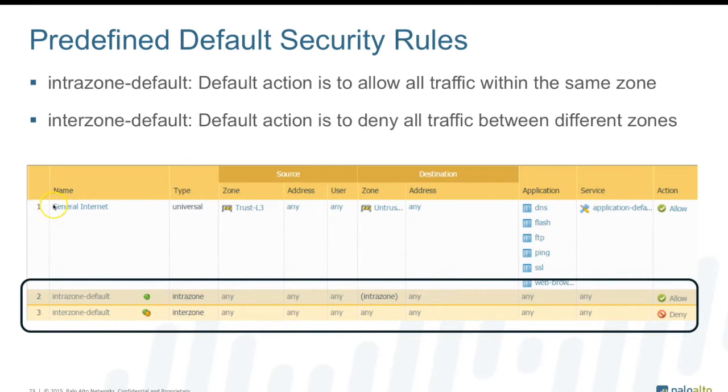So if I find a match, then the action of the match is what's completed. In this case, if it matched one of these applications, I would allow that traffic to go through, or a firewall would allow that traffic to go through. If it doesn't find a match, then it defaults to the default policy, which we've defined here. If it's between zones, then it's blocked. If it's within a zone, it's going to be allowed.